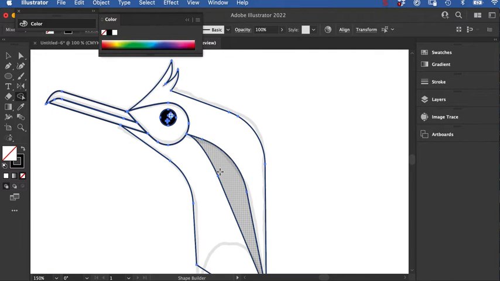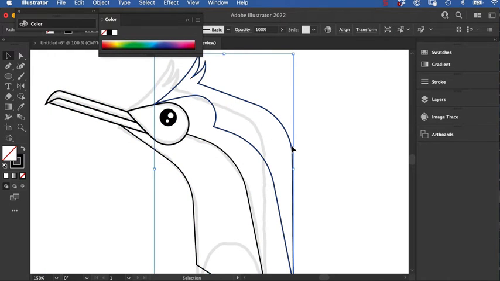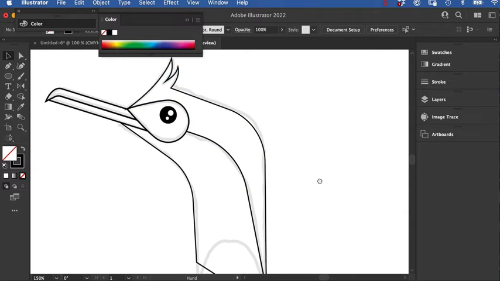I can define that area, I can define this, and we're going to find all those shapes separating out nicely.